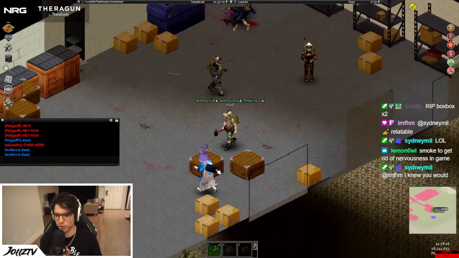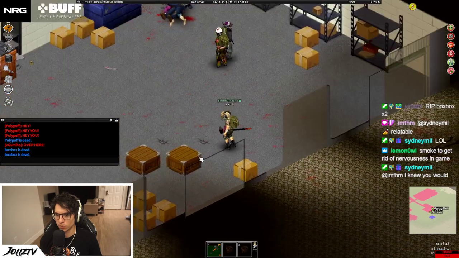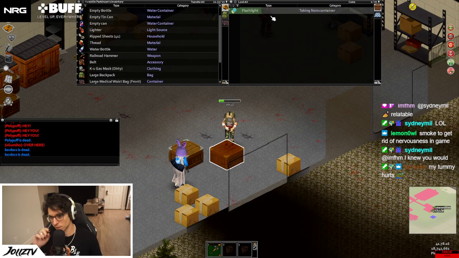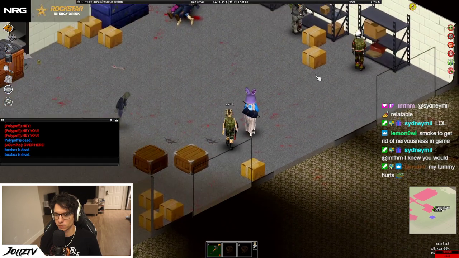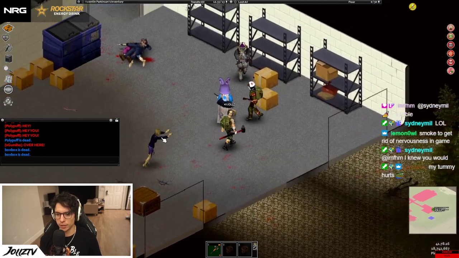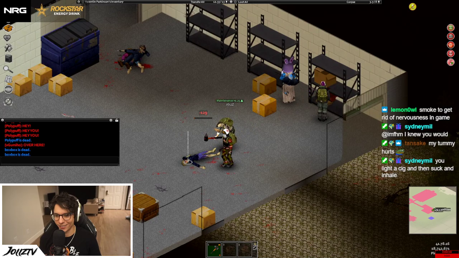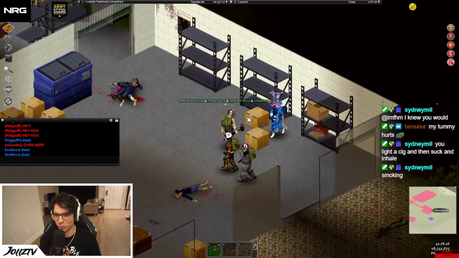Smoke to get rid of nervousness? How do I smoke? Is there even any loot in here? Oh, a flashlight. Or is it just to fight? I have no clue. I feel like Albert only came here to disassemble furniture. He came to get us killed, so... That too. He came so we'd pay, right? Yeah, he came so we'd make him richer. All part of his plan.